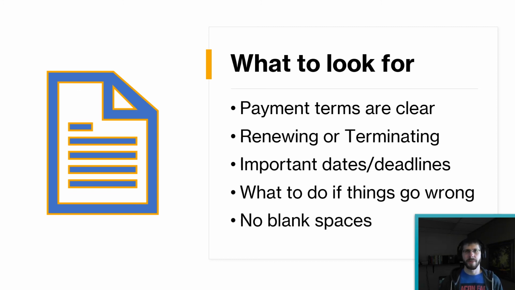And if there are any blank spaces in your contract, sometimes there's a boilerplate. And if any of those are blank, I would fill them in because you don't want to bring it in front of a judge and have one person's contract have stuff filled in and another person's isn't filled in. And that also goes to our next point: there should be two signed copies. So each party should have a signed copy of the contract. That way, if there is a problem, you can both bring it forward and you don't have to rely on memory or anything like that.